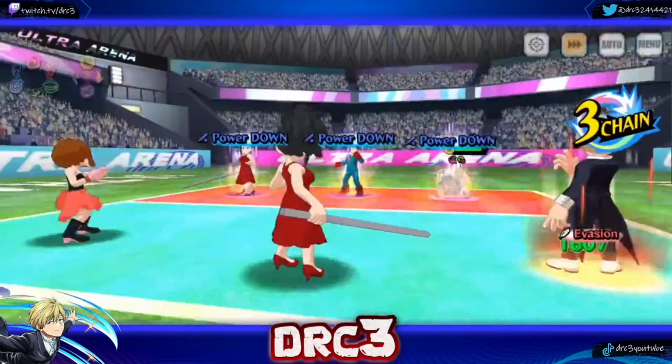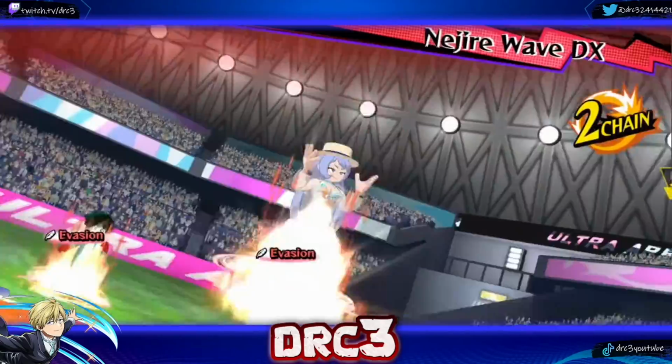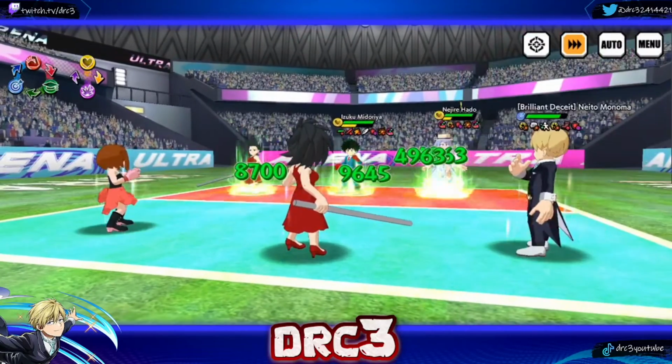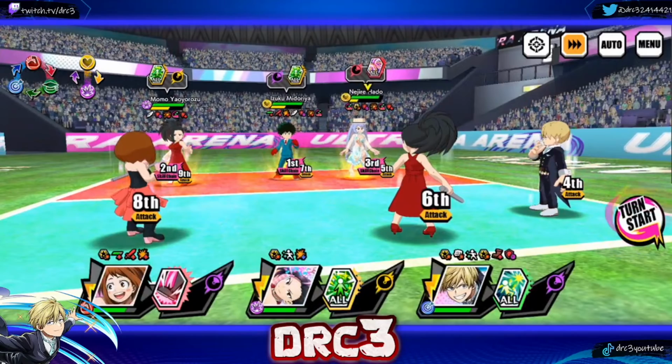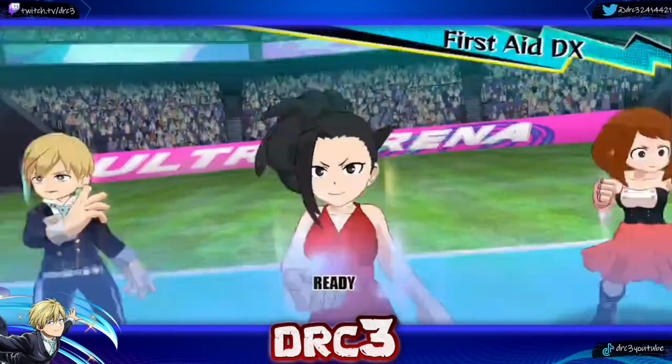Monoma gains 2 evasions right here. We did not land the confused, but that's fine. Alright, and the attack alls, it's fine. Monoma will still draw aggro right here. And that's good for that turn. Alright, so now we're going to go ahead and do this. Debuff them.